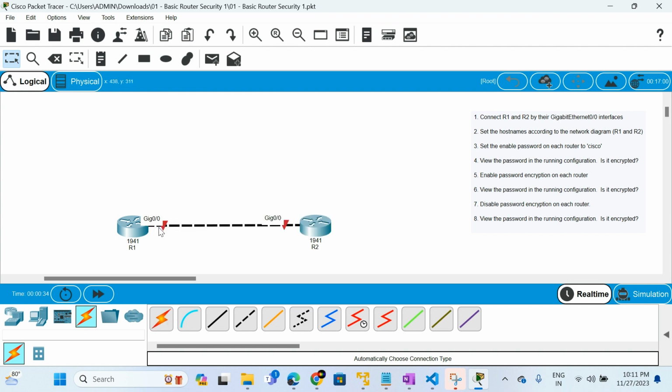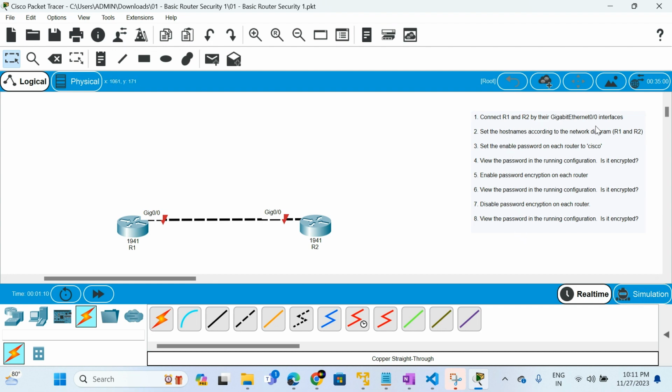When I do a default connection, it shows that it has been connected with gig 0/0. It is not mandatory that it should always point to gig 0/0. I have the option to choose from this list, and I can connect the other end to whichever ports are available. So like this, you have options to connect. As per this instruction, let's get into the lab exercise.